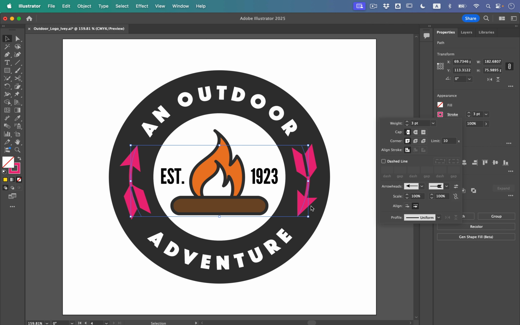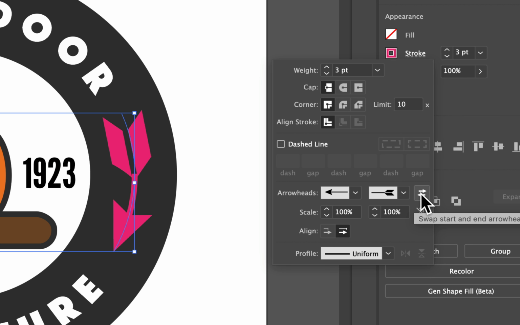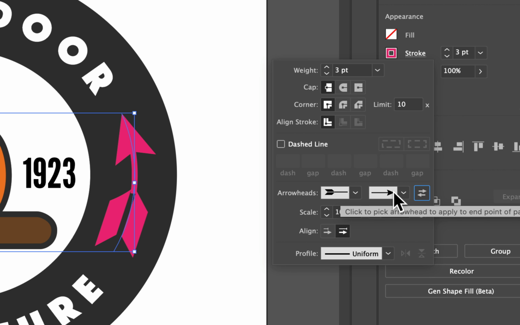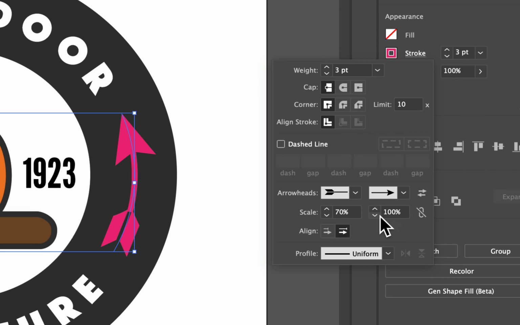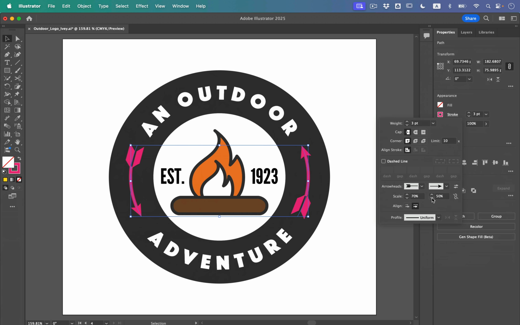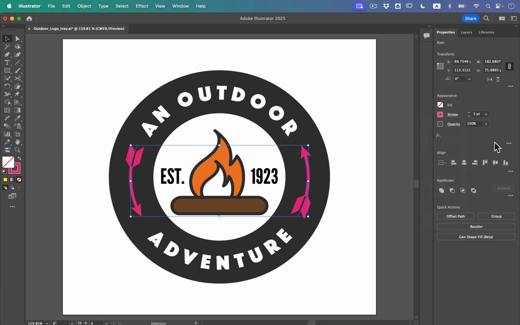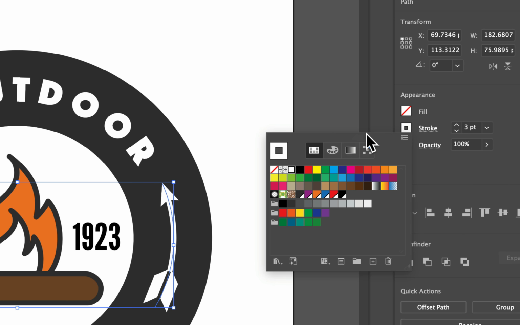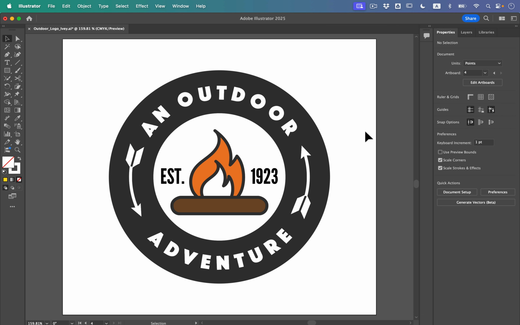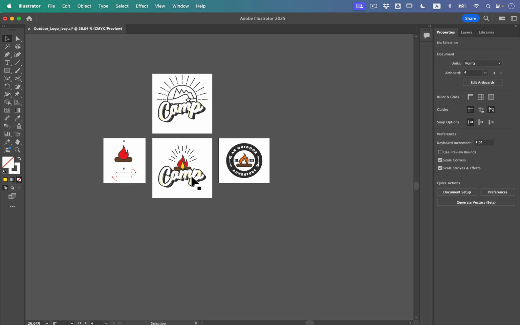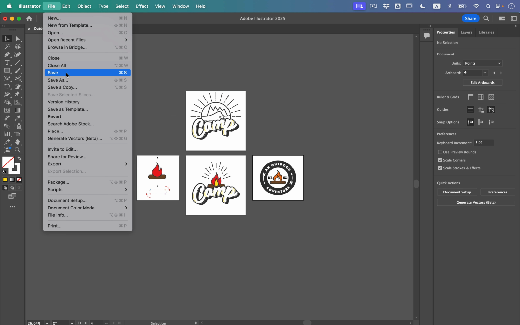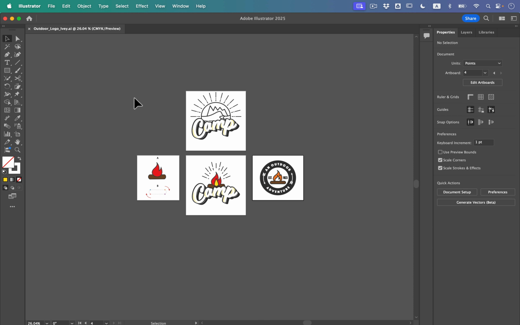Now, if necessary, we can swap around the direction of both of these by clicking on the little arrows here, and that will put it on the opposite sides. Finally, we can scale down both of the different edges for the different sizes of these. So for this top one, let's set this to be about 70%. And for the other edge, let's set that to be about 50%. Finally, with both of those selected, we can set the stroke color of them to be white. With this done, we can click away and deselect everything, zoom out to see your work. Let's go up to File and Save, and you'll turn in this Illustrator document to the class page.